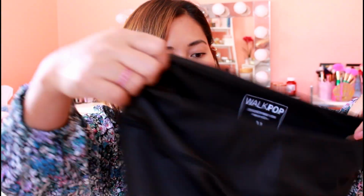Next up, I think it's a pair of leggings, and it's called the Miyamoto legging. I love these leggings. I thought they're very tummy tuck in a way. It really flattens out the stomach, so that's the type I'm looking for if you want to wear it as leggings to go with your outfit and not just go to the gym.